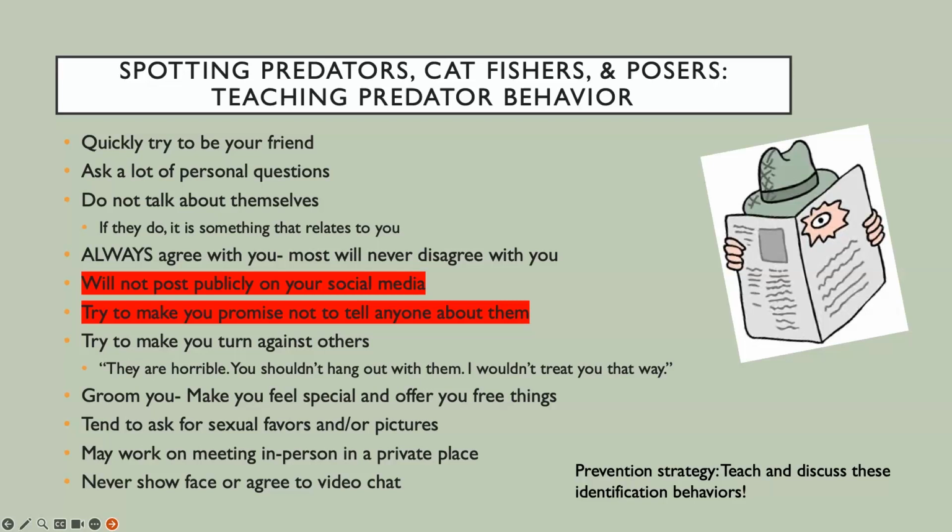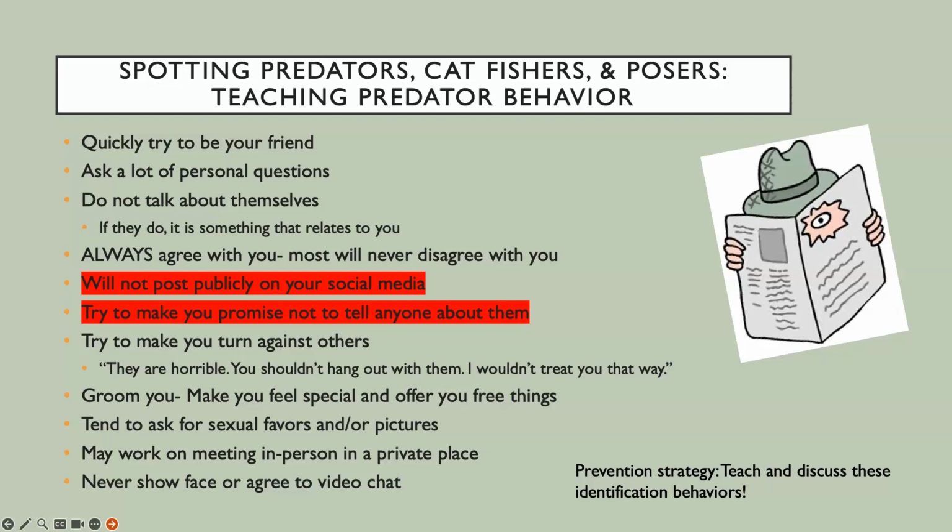So I always say, if they never show you their face or FaceTime or video chat with you within an app, there's something you need to think about. So don't meet anywhere with anyone until you've actually seen their face. However, there's this coming up at the end: artificial intelligence is making this harder. And I'm actually working on how you can address and identify if somebody's talking to you with an AI picture.